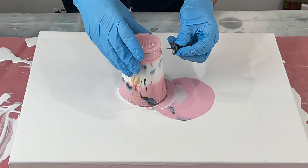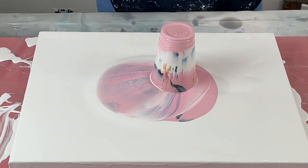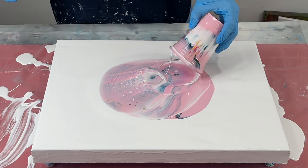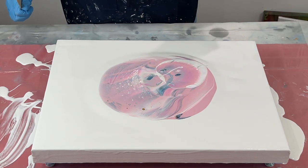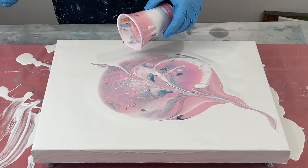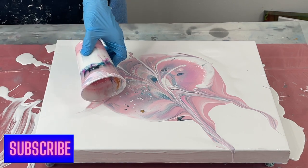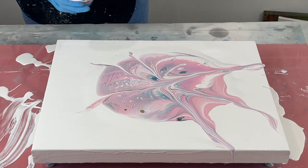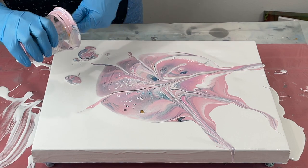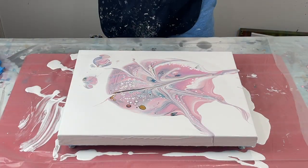I'm gonna give this a little pop. Let it ooze out. All right, just gonna lift it up. And then we'll lip. All right, let's start tilting. Let's see what we come up with.